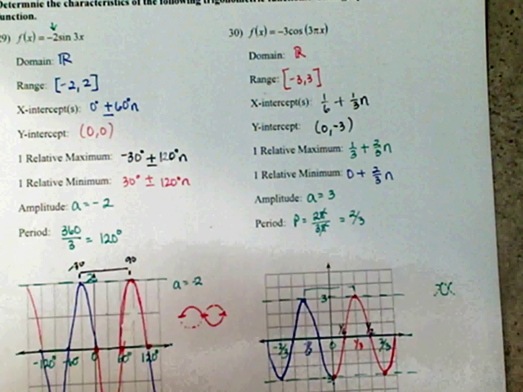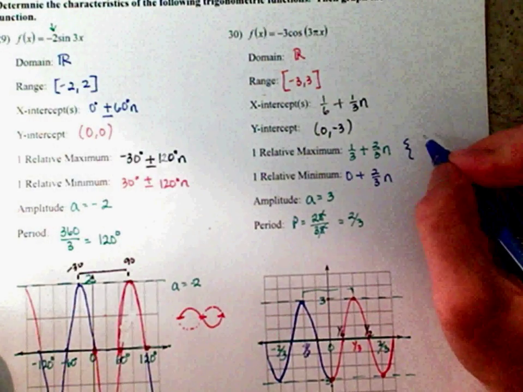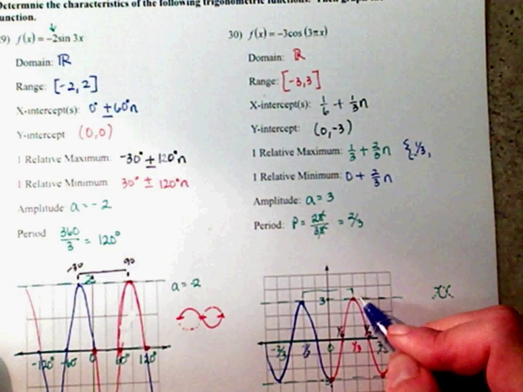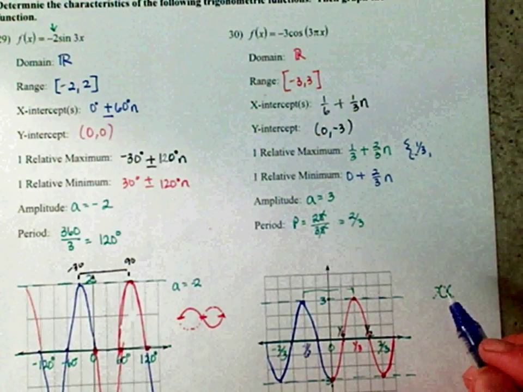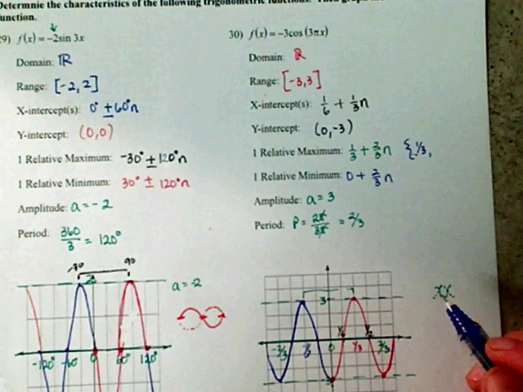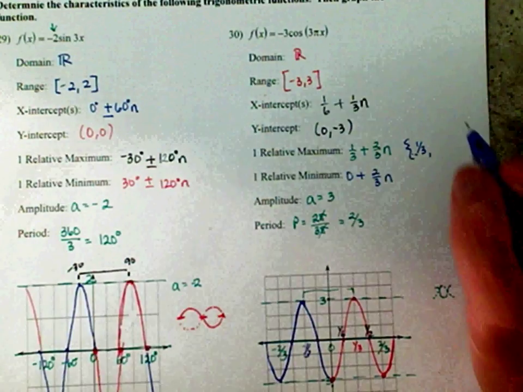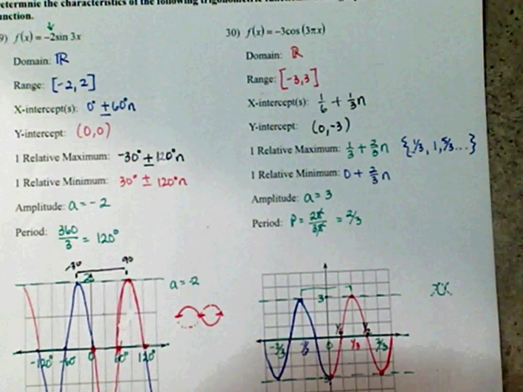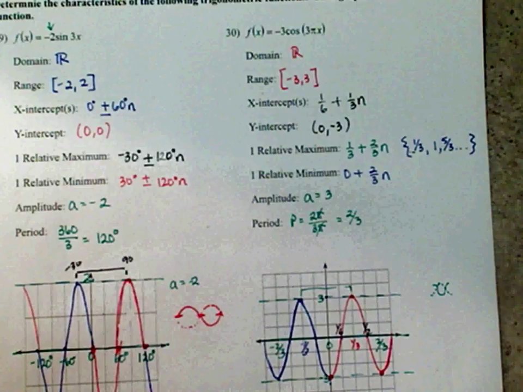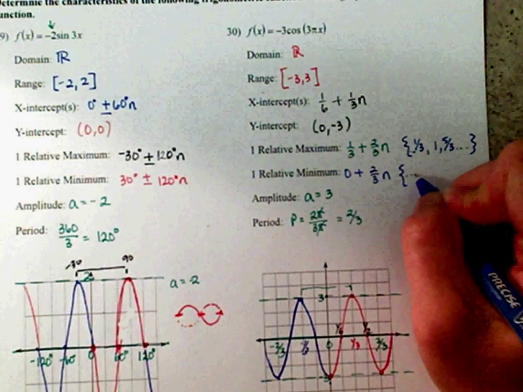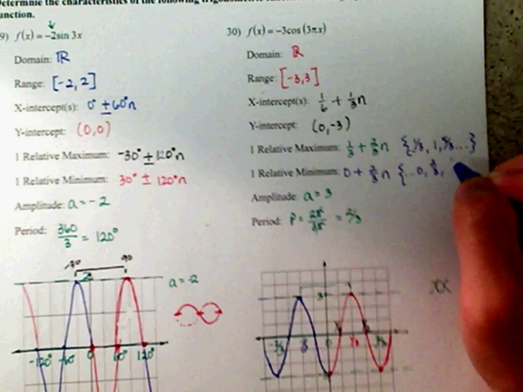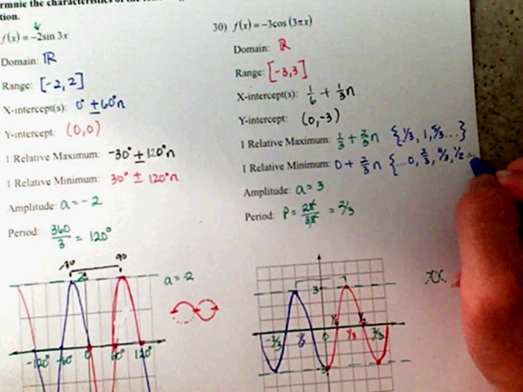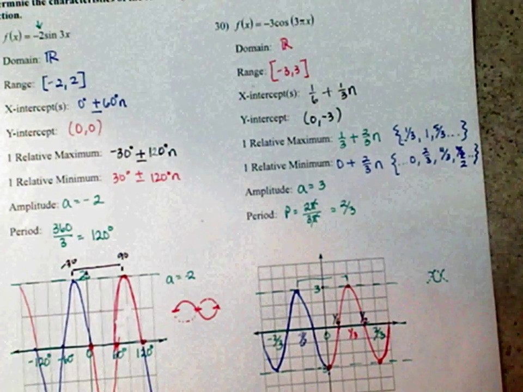You can also list them. If you list this one, it would look like this. Let me see. Your maximum is at 1 third. Dot, dot, dot. And then, your next maximum will be over here plus 2 thirds. 1 third plus 2 thirds. That's 3. So, that would be 1 plus 2 thirds would be 5 over 3. Dot, dot, dot. You can write it like that if you want. I would rather just write it like this. But, you can list them. Your choice. This one, you've got to start off dot, dot, dot. Zero. Two thirds. Two thirds plus two thirds is four thirds. Six thirds. We just want half dot, dot, dot, six thirds. Oh, that's two. My apologies. That's two dot, dot, dot. There you go. Good luck on your test.